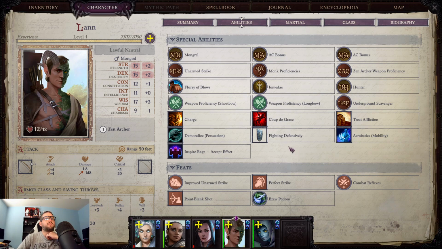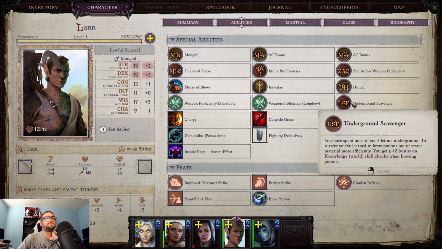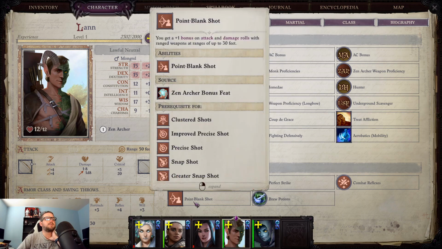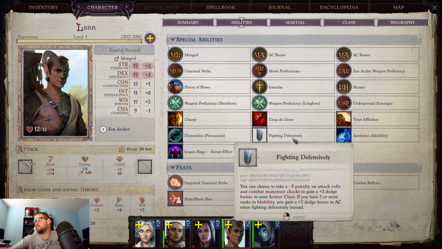He's a Zen Archer. He really wants to be able to use the bow. Short bow, long bow. He can brew potions. And then he's got point blank shot and combat reflexes. I don't think combat reflexes are really doing much for us, but hey, we've got him. Alright, to make him good with a bow, we need a couple of ranged feats that we have to pick up, right? We don't really have a choice with them.